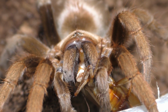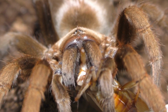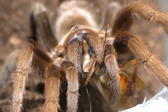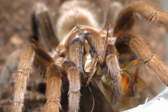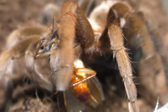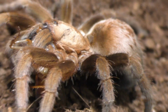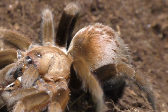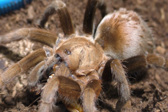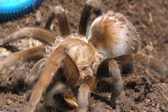But the reason why I love this species is because it's so unlike any other tarantula species. One thing I noticed is that I can actually see each individual eye on the carapace of this species. I don't know if it's just me, but it seems like I can see each individual eyeball on the tarantula's carapace, which is kind of funny. Another thing I like about the features is the colors, because the front legs are lighter colored and then the back legs are darker colored. Same thing for the abdomen. The abdomen front is lighter color, and as it goes back, it legit becomes darker.